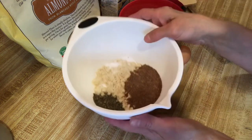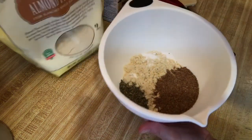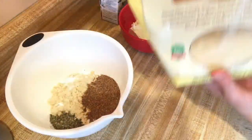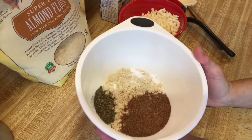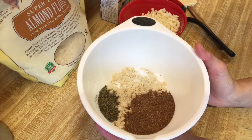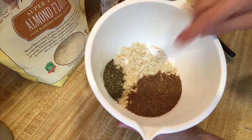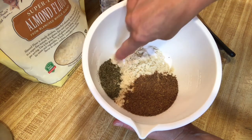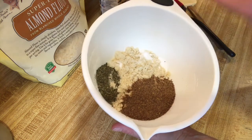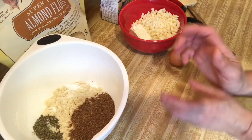In this bowl, I have 1 cup of almond flour, and I like to use Bob's Red Mill. There are other brands out there, but this is what I have. I also have a quarter or half a teaspoon of baking soda, a 1/4 cup of the flaxseed, and I also added a tablespoon of dried basil, because I want a little bit of a savory flavor to it. So that's your dry ingredients, well, part of it.